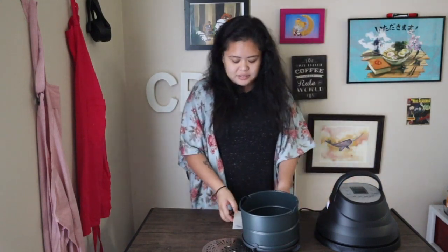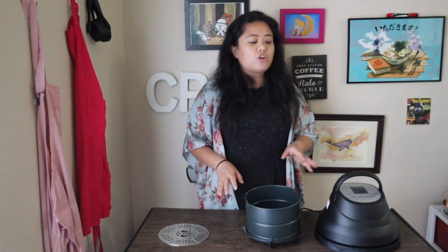Voila. Alright y'all, so I read the instructions. Seems easy enough. You can use your Instant Pot to pressure cook first and then change the attachments on the lids to air fry after, or you could go straight into air frying using the air fry lid. One of the big tips they definitely make sure of is that you unplug your Instant Pot before you plug in your air fry lid. I saw it in their guidebook at least 3 times, in bold: make sure to unplug your Instant Pot before plugging in the air fry. So just keep that in mind.